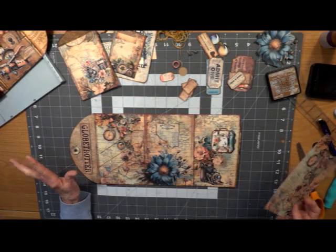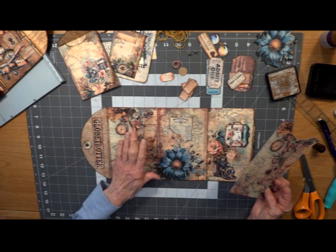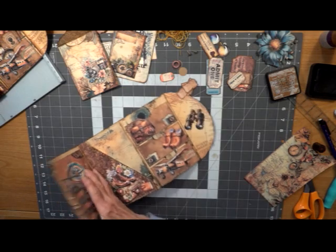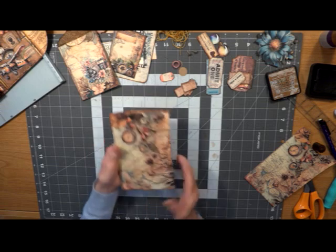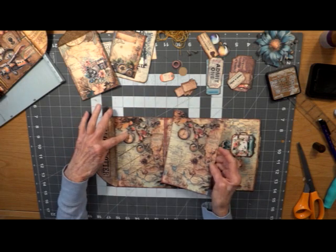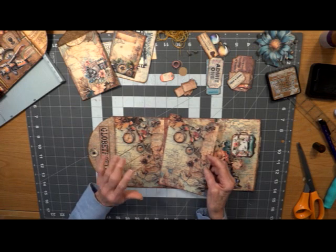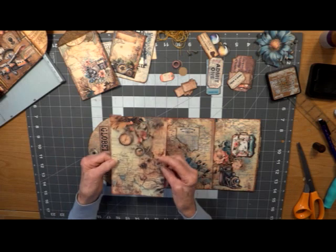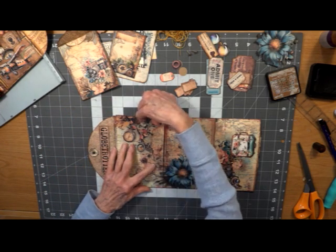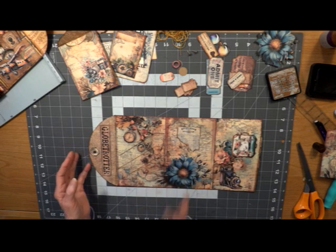Okay, we're back. I've got all my ephemera backed, inked, and ready to go. Before we continue, I want to tell you about something I decided not to do — you are welcome to do it. It is in the kit. On the very back there is a fourth pocket. I chose to use the image that the pocket was made up from because I backed my cardstock, so they're heavier and thicker — a little too much for me. But if you don't back your cardstock, you're going to glue this one down before you glue the three on top, so there are actually four pockets. You can put a great big one in there underneath all these. I left it out on purpose just because of my cardstock.